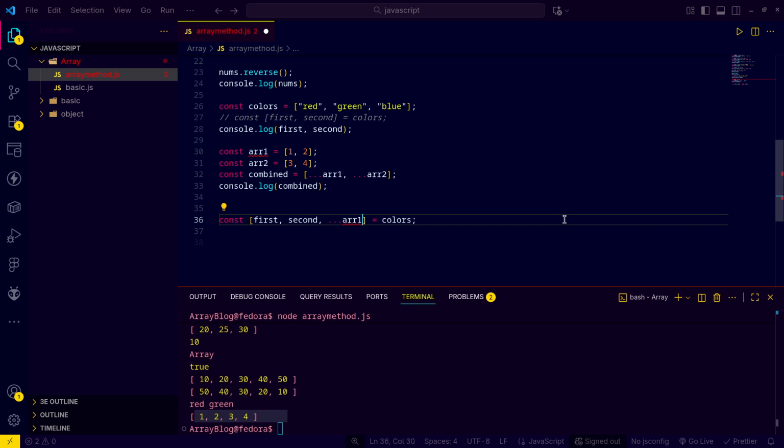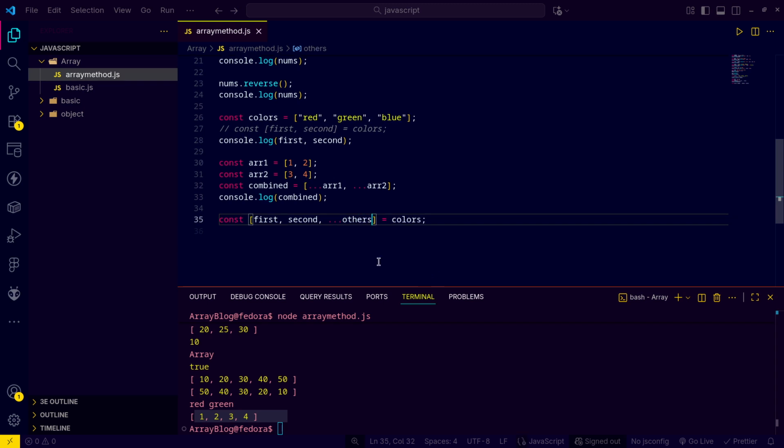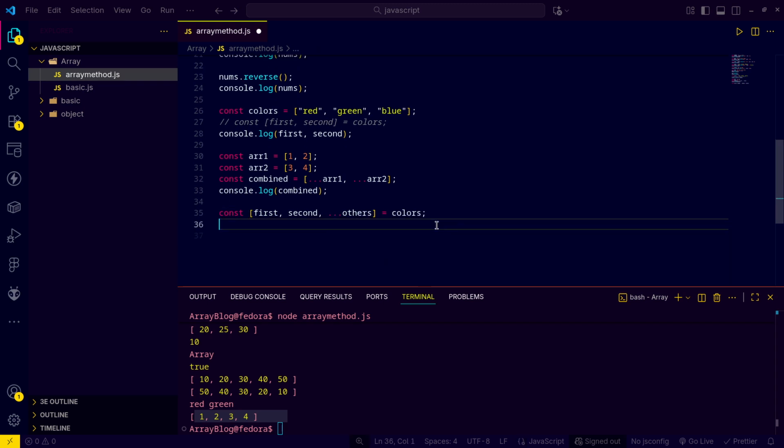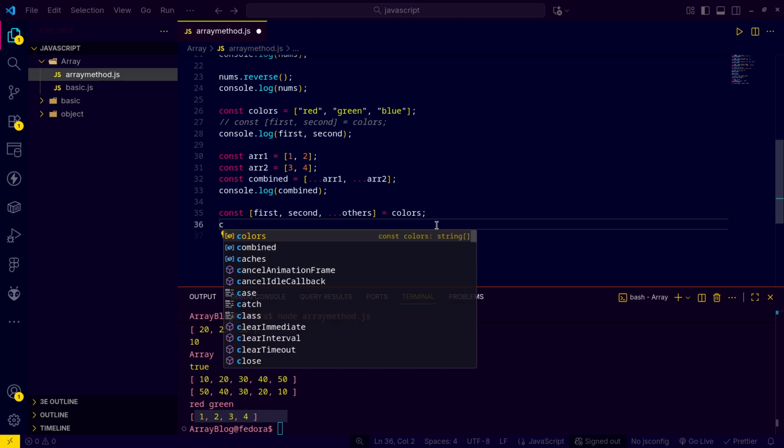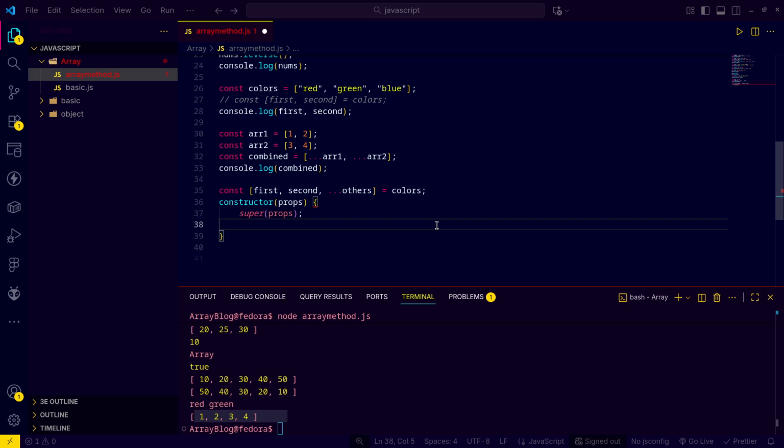So array1 is, I mean, others basically. What we can do is say others, yeah, others, and let's print the color. Say console dot log.